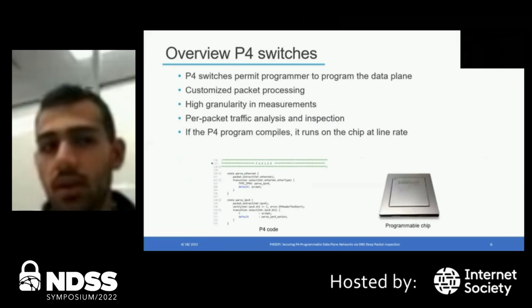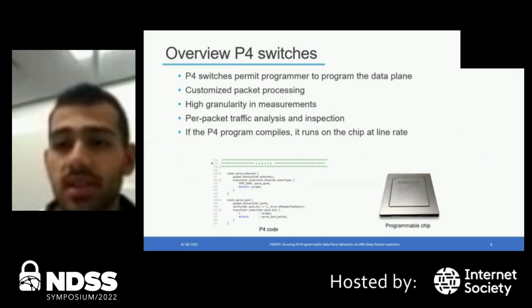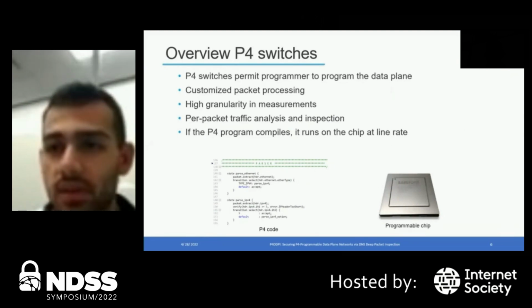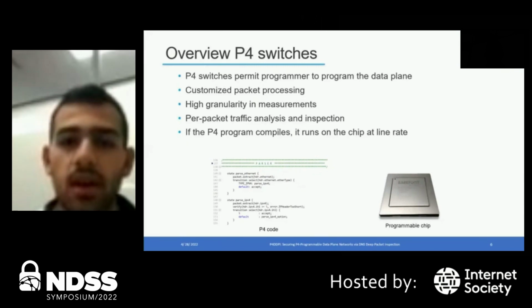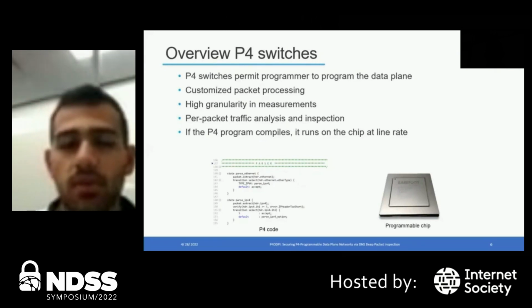So what is the overview of P4 switches? As mentioned, they overcome the limitations of OpenFlow, in which they allow the programmer to program the data plane, so it's no longer restricted to a certain vendor. It's no longer restricted to the OpenFlow specification. The P4 program is the choice of the programmer or the network operator. And interestingly, this doesn't come at the expense of throughput. So you'll have terabits per second throughput while you're having your customized protocol.